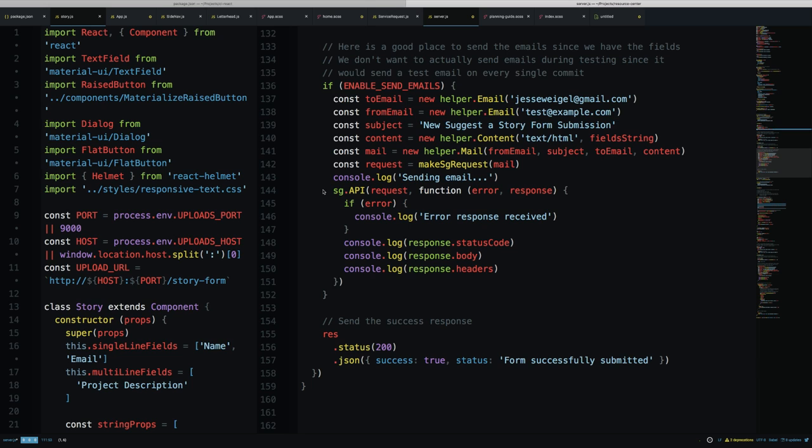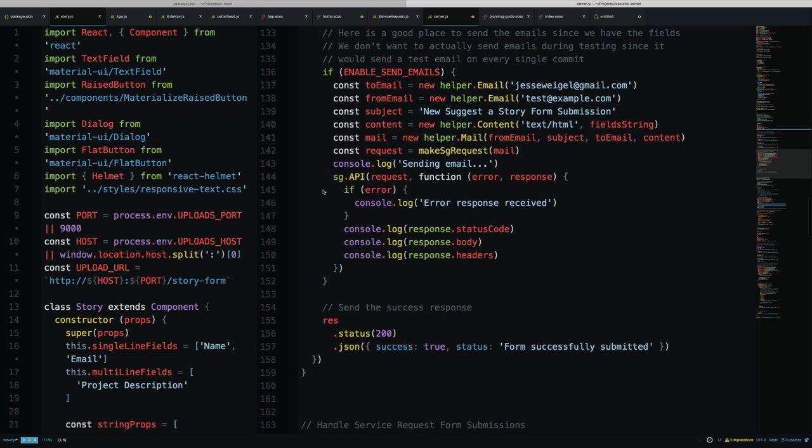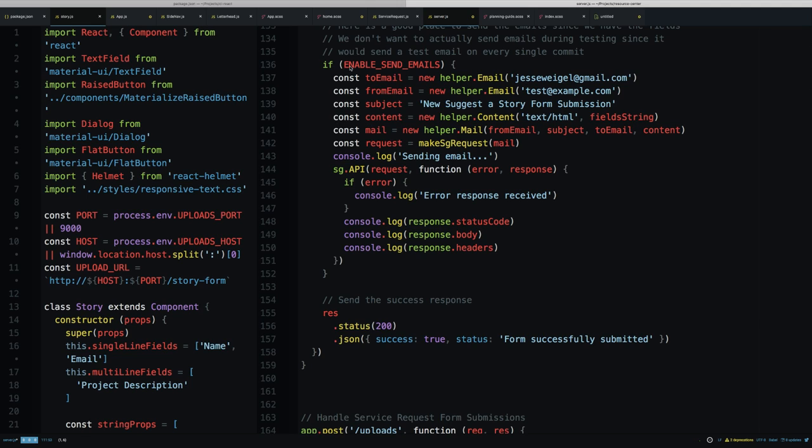All right, so here's where we're sending the email. All right, so if enable send email, so this is one of our environment variables. I mean, this itself isn't the environment variable, but up the top we're grabbing that environment variable. So if we have enabled send emails, then this will run. Otherwise, it won't. And this is because we're running tests that will automatically try to fill out the form and submit it, make sure everything's working. So we don't want emails sent every time we run that test. So normally we're going to keep that environment variable as false. But I'm going to go in and set it at true here in a minute so we can test that out.